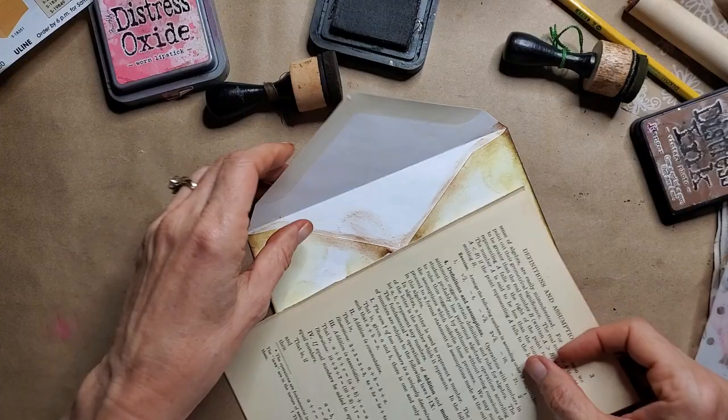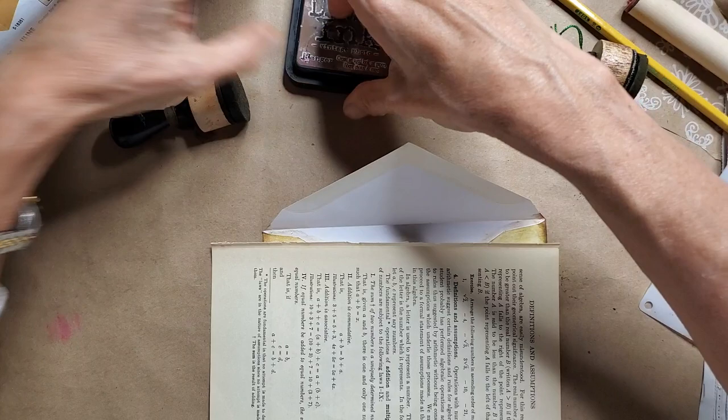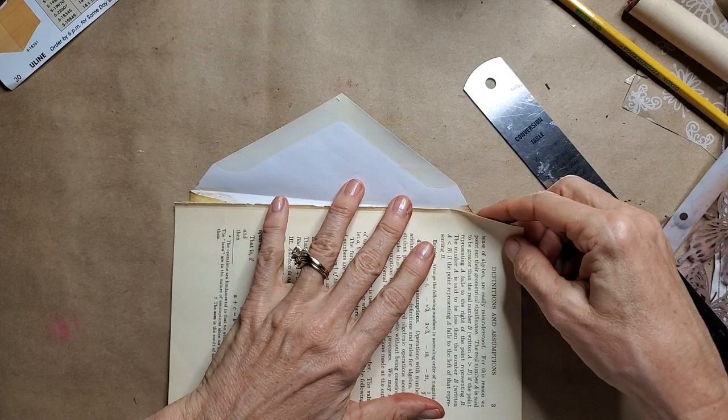So basically what we're going to do, remember our page is going to sit like this. So I want my writing to read upright. So I've got my writing upright. Cover this, clear the decks, and now where's my tearing ruler? Right here at the ready. Okay, put my little daubers over there. All right. So what we want to do is decide what part of the paper we want to show.